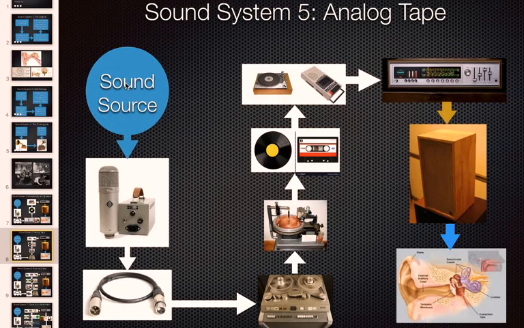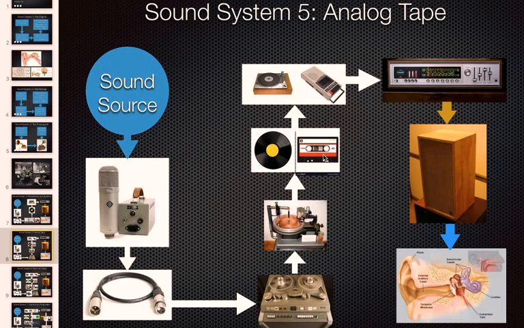Again, our sound source, going to our microphone, going to our cabling, going to, this time, a machine that has tape on it. And one track, then we had stereo, then we had 4 tracks, 8 tracks, 16, 24, 32, and on and up. This could then be sent to a disc cutter to make a disc master, and then we could have both vinyl discs and cassettes.